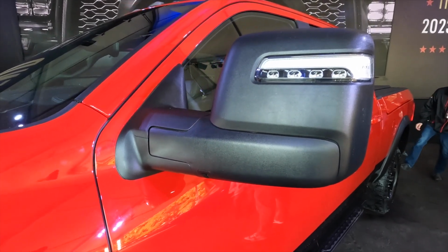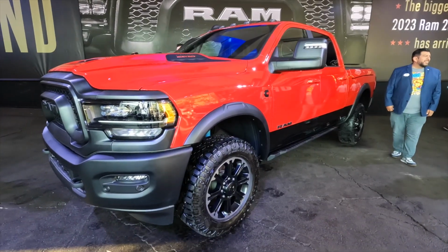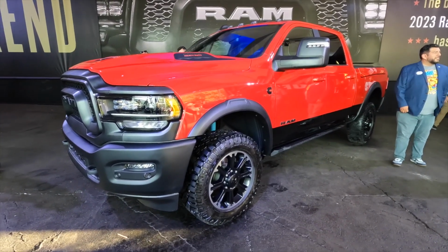One of the things about the Cummins is you did a 6-speed automatic transmission with that. You have the 8-speed with the gas. On the gas, yeah. Your competition is going 10-speed across the board in a lot of places. 6-speed seems a little bit old school now. What do you say to that? It is, well, a couple of things. Sometimes you don't want to mess with a great formula.